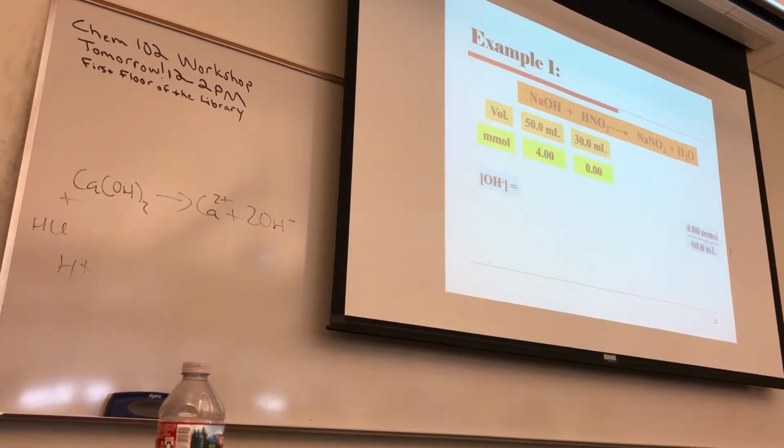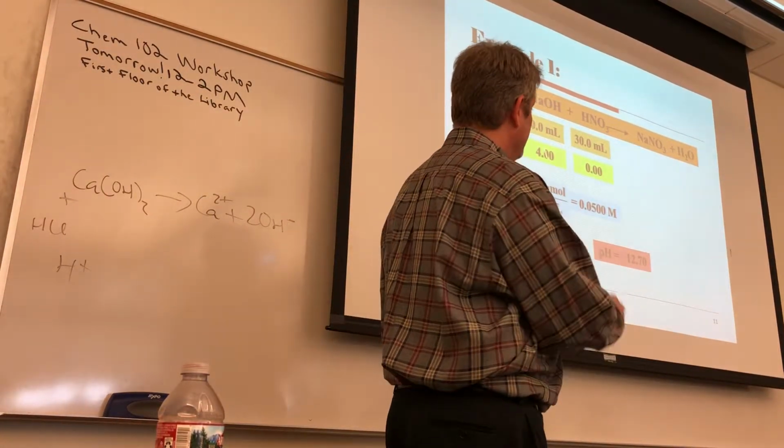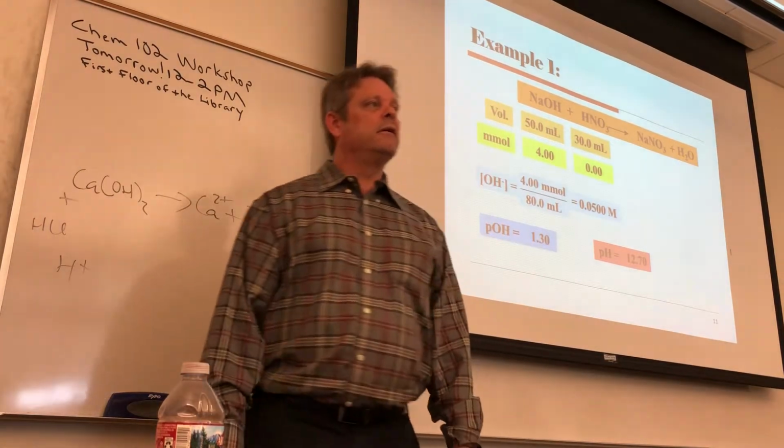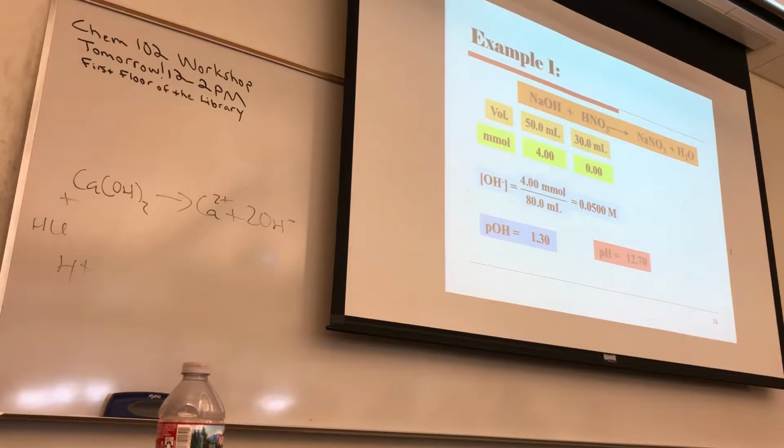Okay, so then I get the hydroxide concentration, 4 millimoles divided by 80 mLs, gives me 0.05 molar. I put that into the log, and I get some number. I take 14 minus that number, I get my pH. So there's the pOH, 1.3, and 14 minus that is 12.7. Does that make sense? Yes, because it's basic, and it should be strongly basic. Once again, this is not that challenging. There's nothing new here, basically. It's just being presented a little bit differently.